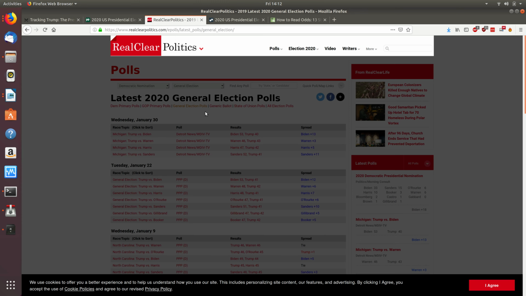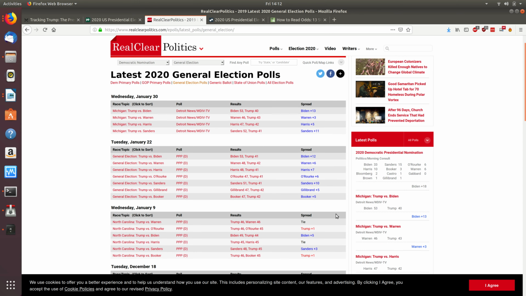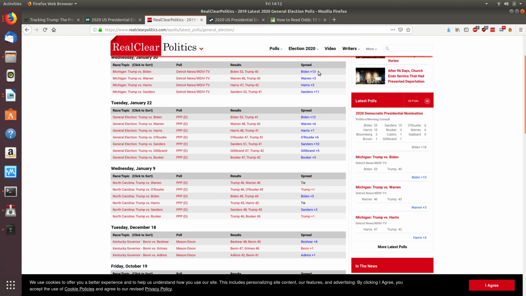Look at Real Clear Politics polls. We're looking at Michigan. Democrats beat Trump no matter who wins and runs, and no matter who wins the primary. And same thing with the general election. Nationwide, doesn't matter. North Carolina, Trump might carry it, but we're still seeing Biden and Sanders be able to really come ahead. Harris is tied, which is interesting. Joe Biden, former vice president, he's getting consistently the highest numbers, which is really interesting.